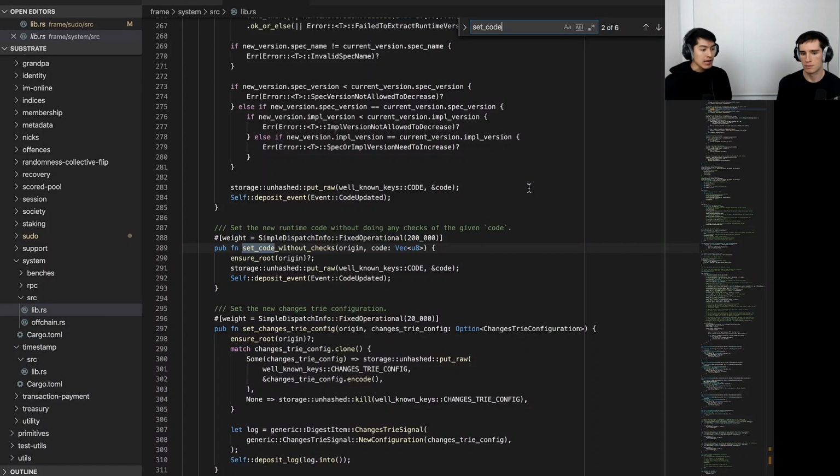And if there's ever any mismatch, let's say that the logic on your client is different than the logic on the chain, your blockchain will always fall back to use the WASM runtime. The on-chain one. Exactly. And of course everyone can always use the WASM runtime and will always come to consensus because that is some fixed piece of code which always has deterministic output. It's part of the state.